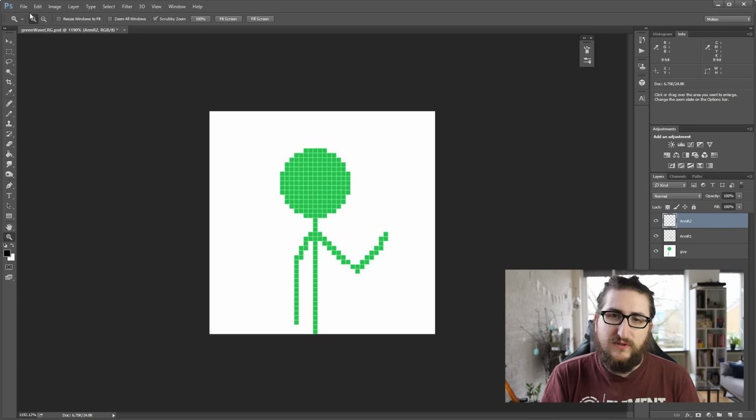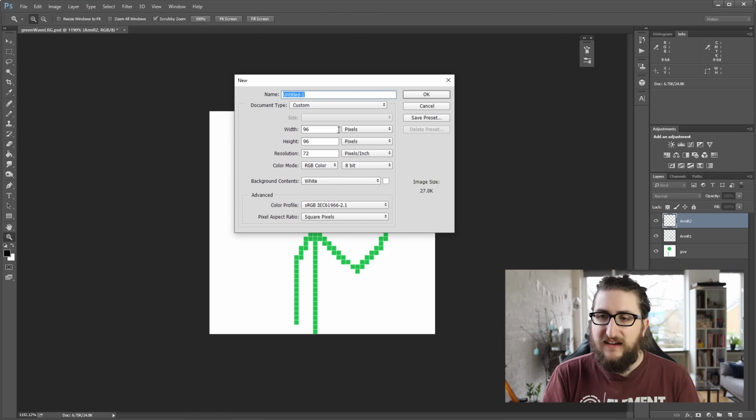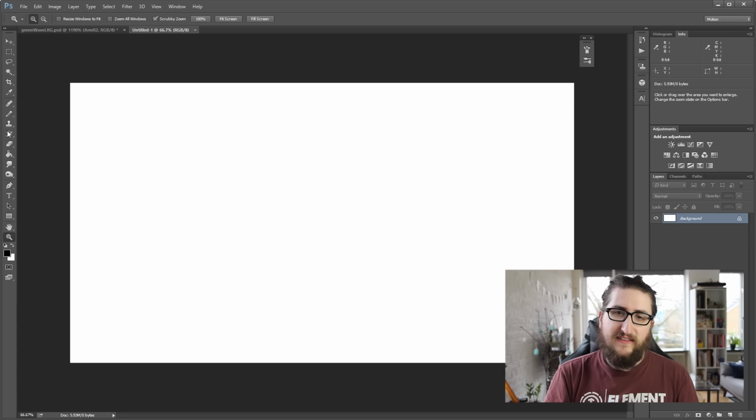And the way I built this was I went to File, New, and here you can see your file size, right? So usually you're going to export 1080, right? So you do 1920 by 1080. So you would do something, and then you would bring out your pencil tool instead of the pen, because that's how you do 8-bit.